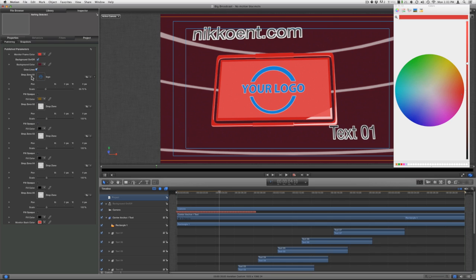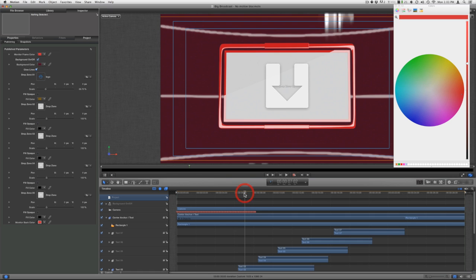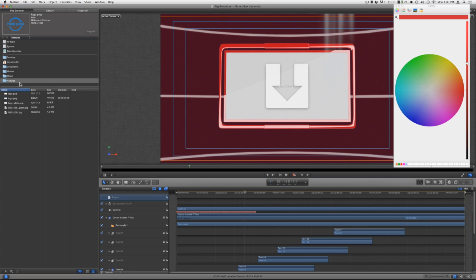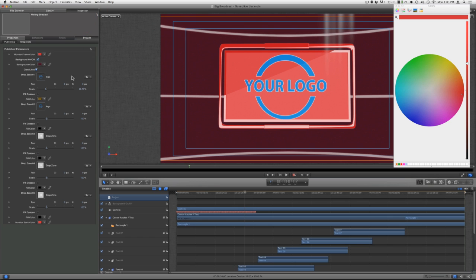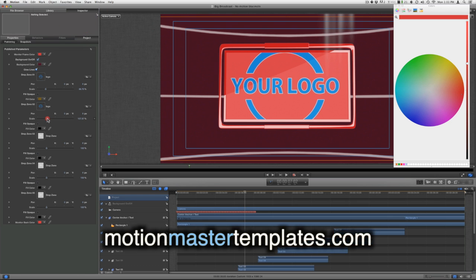And that's pretty much it. Just repeat the same settings here. Just drag, go to your next parts of your drop zone, of your template. Go into File Browser and same thing, just drag and drop. And then go back into your settings and make your adjustments. And that is it.